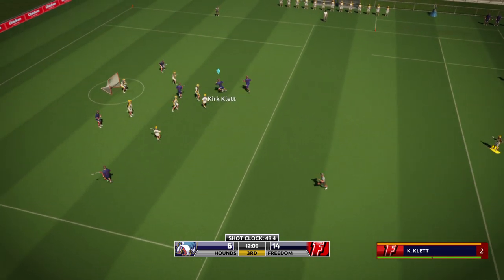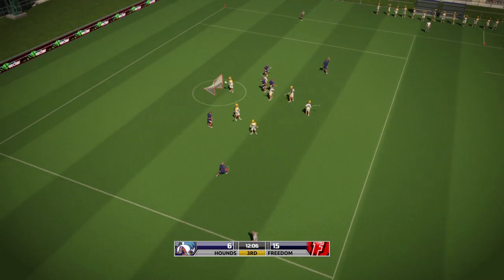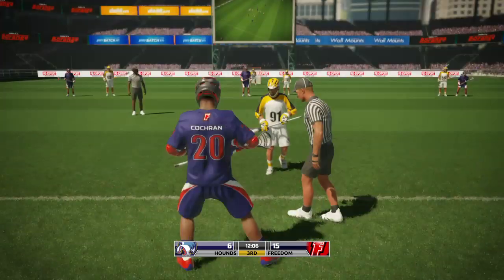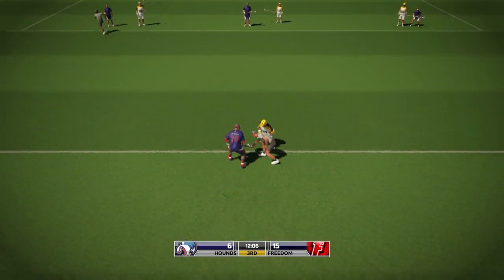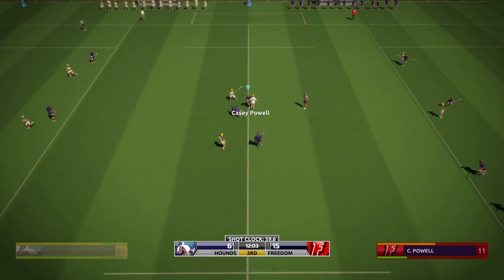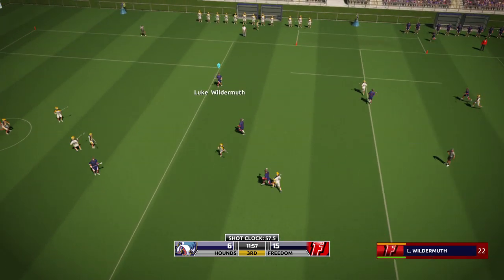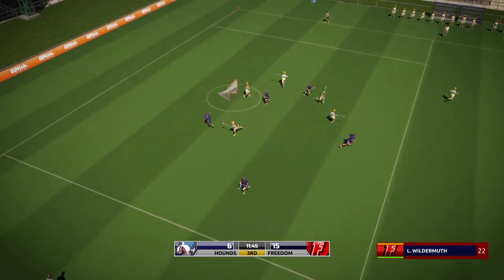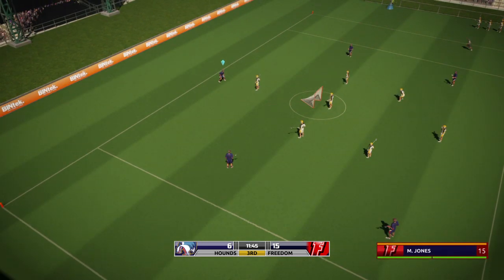Ball top center. Klett, and he scores. His second so far in this one. Lacrosse is a game of possessions. If you can win faceoffs, you're in good shape. Cochran wins the faceoff. With the chance. Misses high. Red ball.